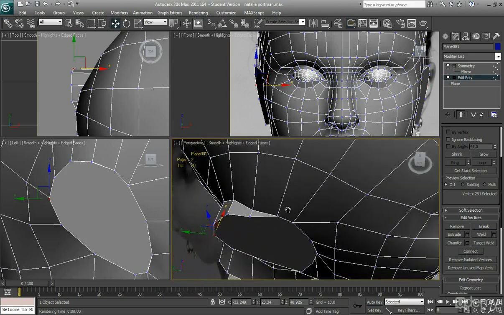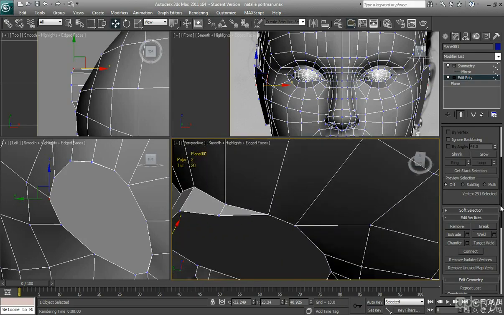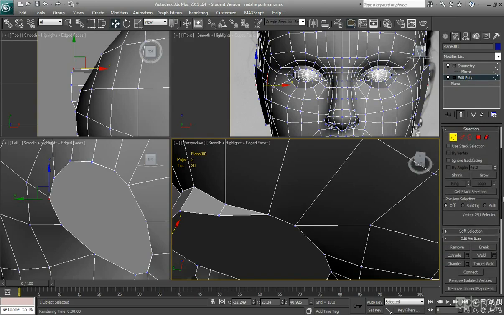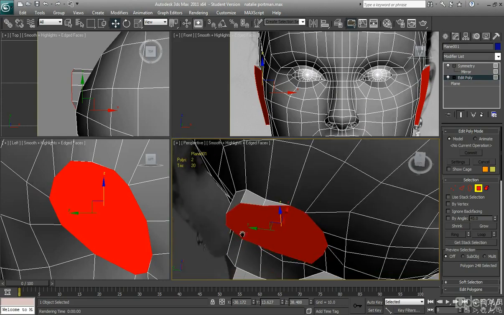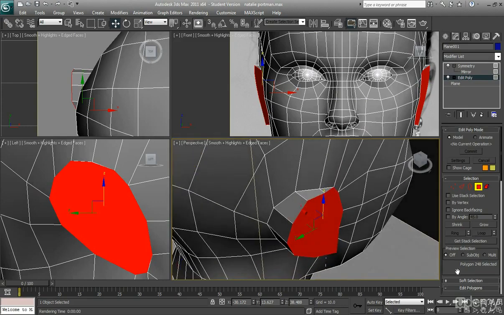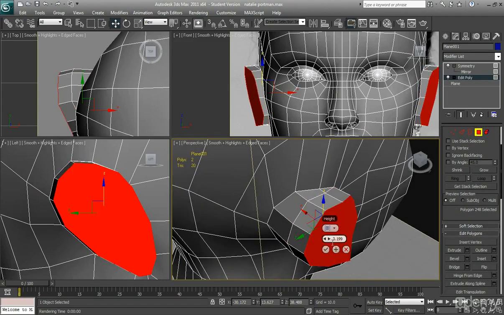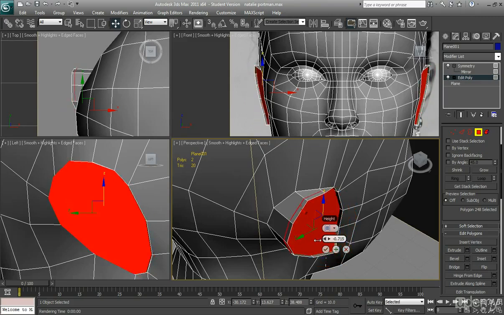So the way that we do that is we can extrude the top of the ear. That might be one way. So let's try that. If we extrude this area slightly, so we create another little edge within there. So not too much, just very slightly. In fact, let me rethink this.